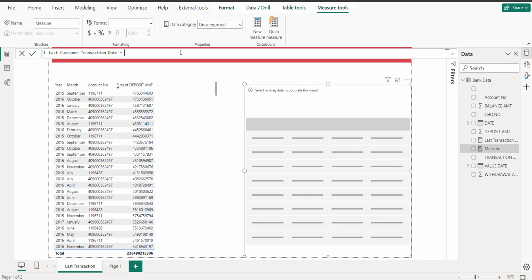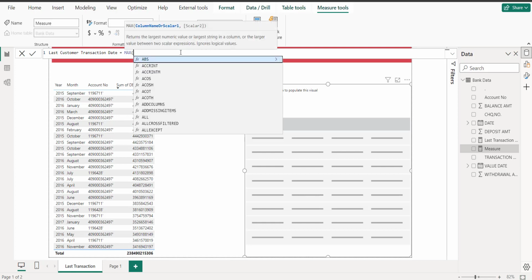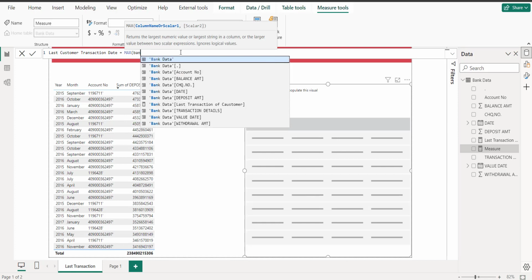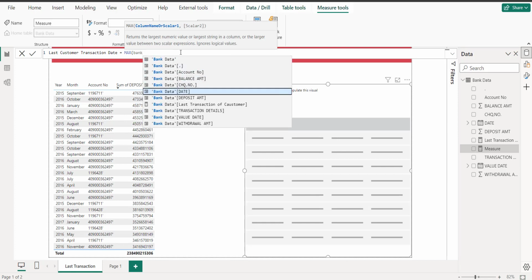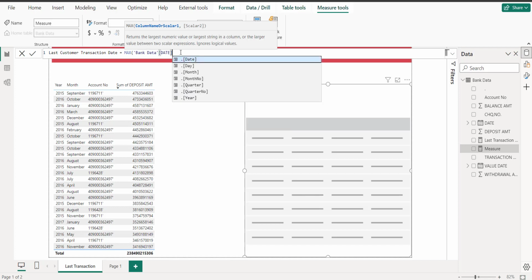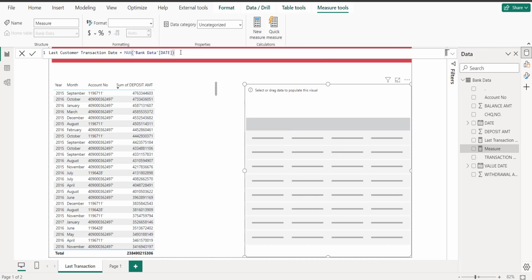What we simply do is put the max formula on bank data date. What it will do is pick the latest transaction date of a customer, right? We just simply save it, and it will come over here.